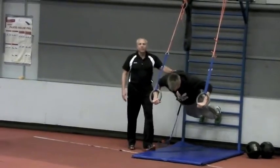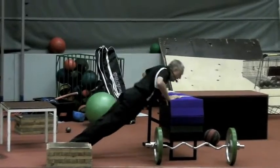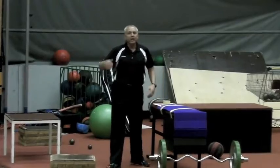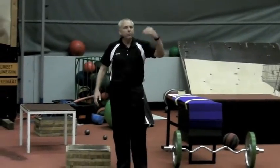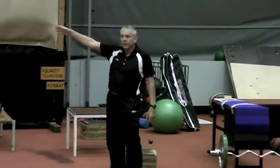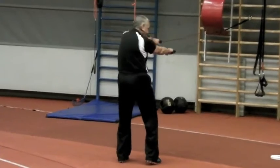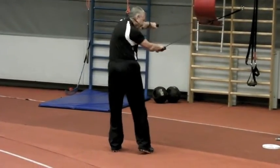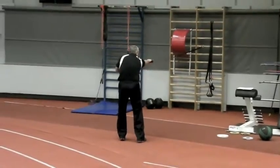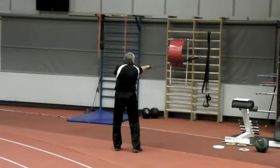Okay? So that's good. We do rotate, touch, rotate, and then last one, touch, fly. Okay? And you only do like three reps. That's for 11, 12 year olds. Okay? And then we come up to that. Here. Alright? And there I am. Notice my butt is moving, and that's making my shoulder blade go out even farther. There. And my chest is up. I'm not hunched over. My chest is up.